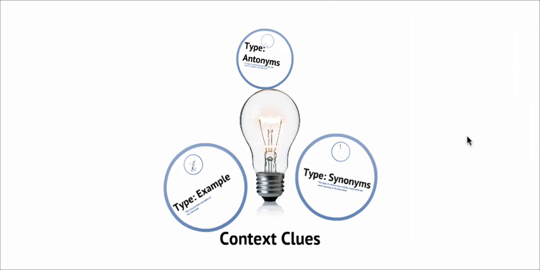And Dickens wrote this way. He wrote for people at all levels of education and reading ability, and so he built in ways to understand what he was talking about, even though he used some words that would be unfamiliar. So we want to make you aware of these so that you're coming into it with the tools to understand. The types of context clues that we're going to look at today are context clues that use examples to help you understand the meaning of the word, antonyms, and ones that use synonyms. Let's take a look.